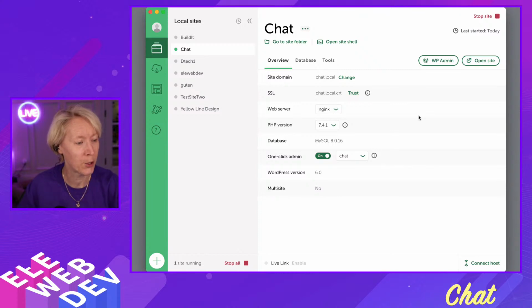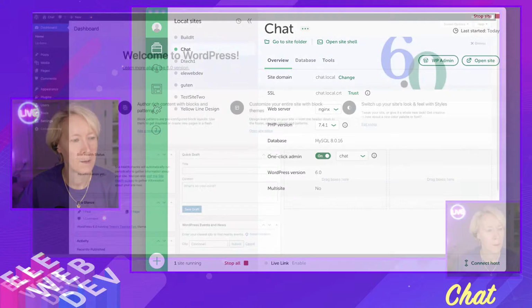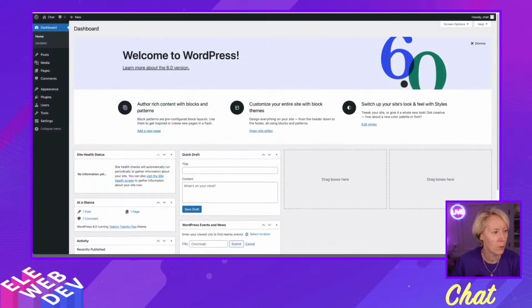Thank you for the thumbs up, appreciate that. So one-click admin, when I hit WP admin, it'll spin up a site. And it probably won't show it, but I will switch the scene for that. Okay, there it is. All right, and let me bring that over here to you. You're still looking at Local WP. Hold on just a second. Let me set this scene for you real quick. All right, and then I'm going to switch scenes, and there we are. Okay, so here we are in this site that I just spun up.